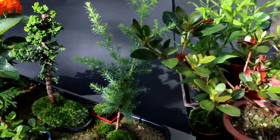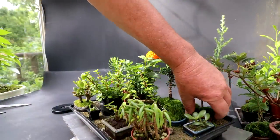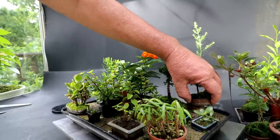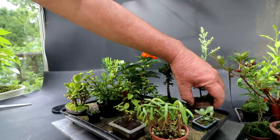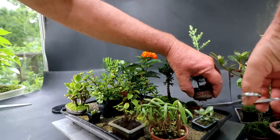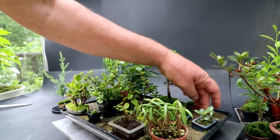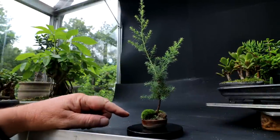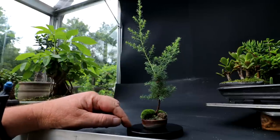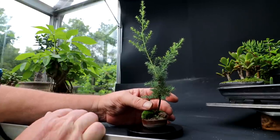The next tree I'm pulling out is the Arizona Cypress — you can see how tall and bushy it's gotten. This is year two from a seed. It looks like it's rooted really well in here. I think I'll just trim the roots off right here. So now I have it out of the sand, and the remaining roots in there will rot away. Here is a look at my Arizona Cypress. If you don't prune those roots that are going into the sand every now and then, the roots won't fill the container — they'll just go down into the sand instead. The tree looks firmly rooted in the pot but not super stable.